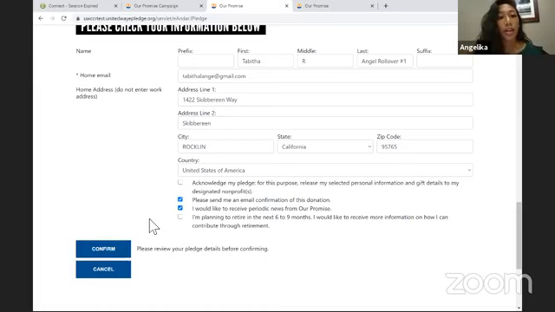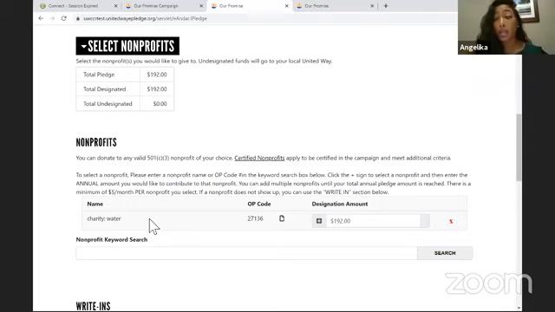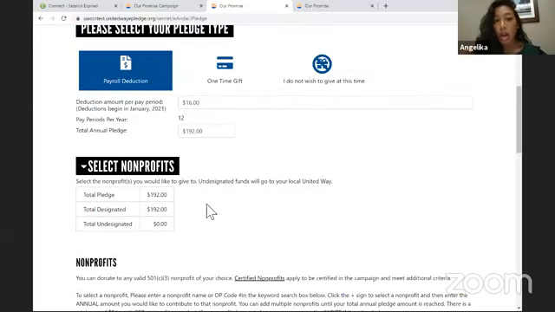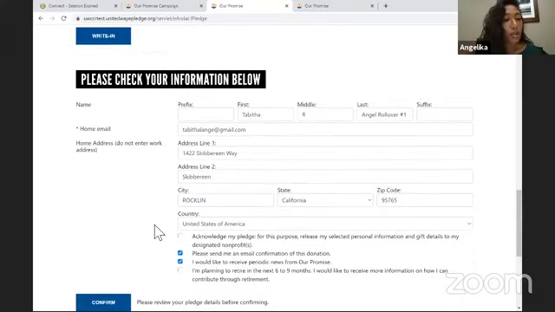But the best thing about this is that a lot of the time people who've been donors for years and years just let it roll over, because your donations do roll over the same every year if you don't make a change or stop. Sometimes people forget, it's been years and they can't remember where they gave to. By logging in and reviewing their donation, I'm able to see, oh yeah, that's who I'm giving to, and you can change and manage it that way if you want. And then you would hit confirm.